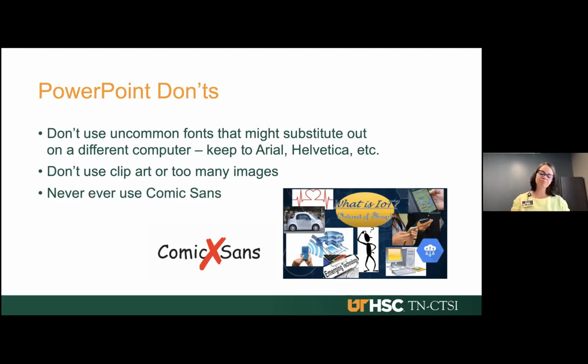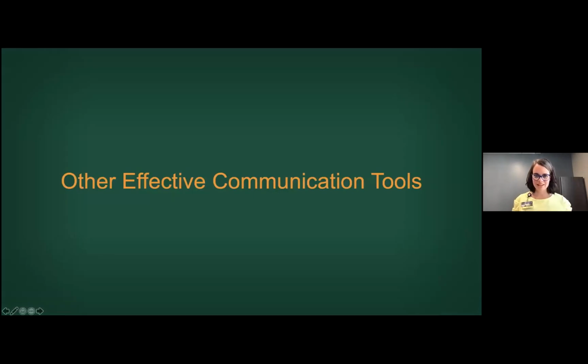And please don't ever use Comic Sans. I hate Comic Sans with a passion. And I know hate is a strong word and you shouldn't use hate, but I hate Comic Sans. It's so terrible. And I feel like as a professional, no. And I have this meme up that was on our office's refrigerator that said, we're a Fortune 500 company, not a lemonade stand. Do not use Comic Sans. And it's so funny, but it's true. I think unless you're teaching kindergarten, that's probably the only time that it's acceptable for you to use Comic Sans in a PowerPoint. Get down off my soapbox now.